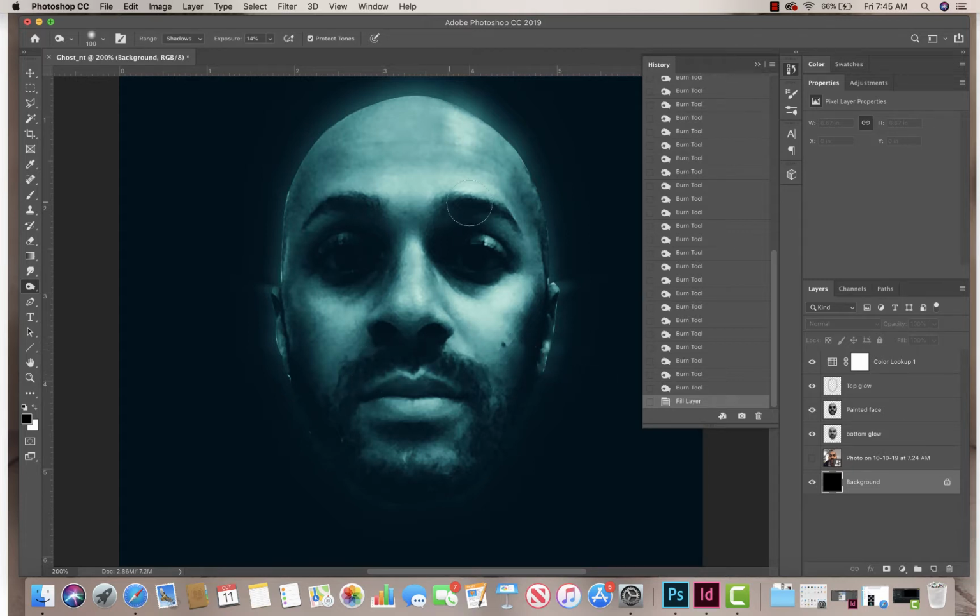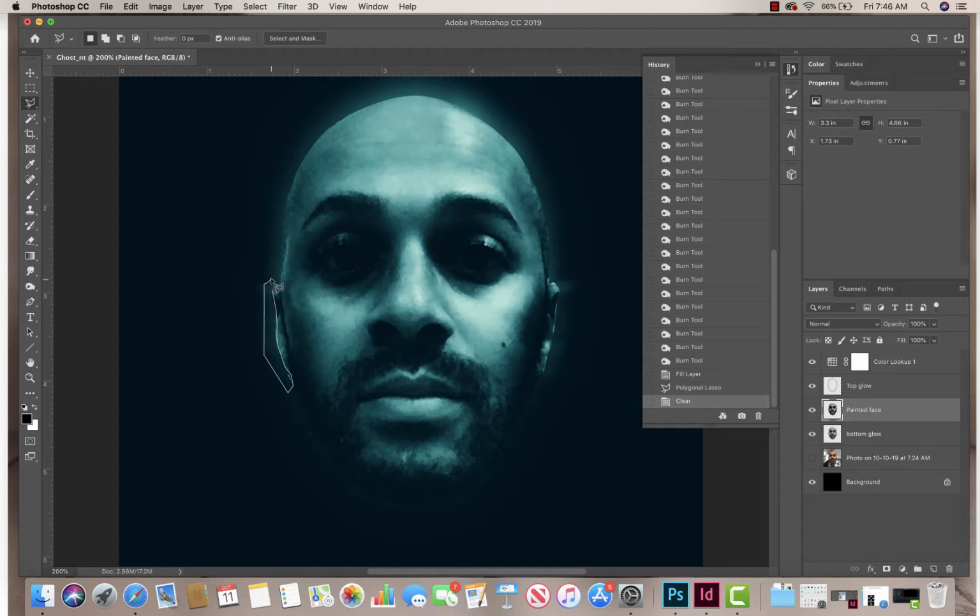So now I'm just gonna style this face as I like it. You don't have to, you can do whatever you want to it. There's some edges that I see that I don't really like. These little edges that are white, I'm gonna get rid of those. It's just where I didn't select the head that well. So I'm just gonna go to my painted face layer and cut those out. I'm just using my polygon lasso to do it too. You can use whatever you like.